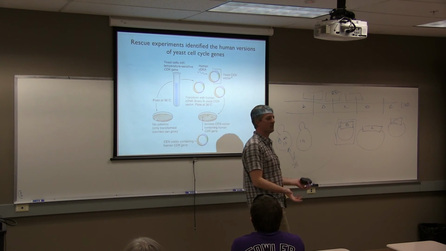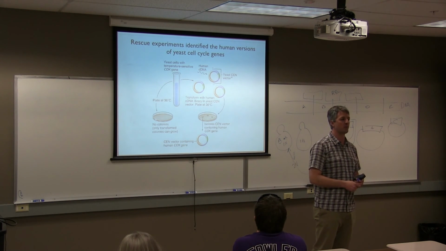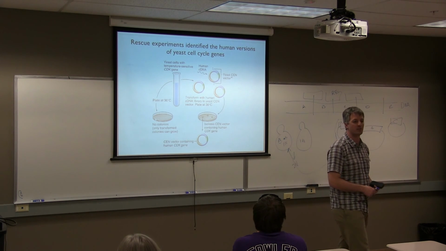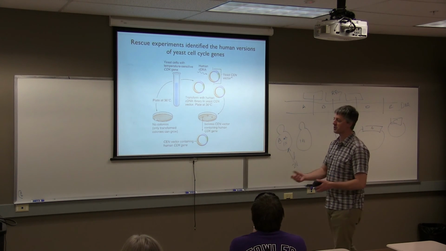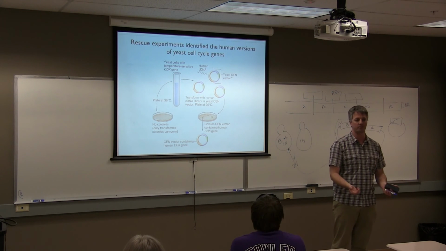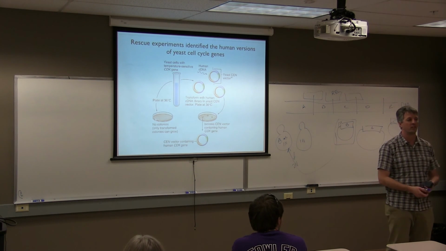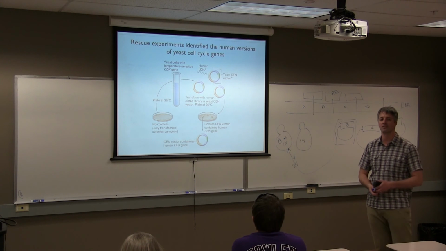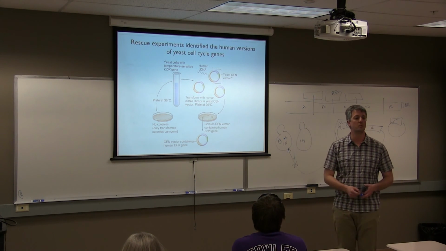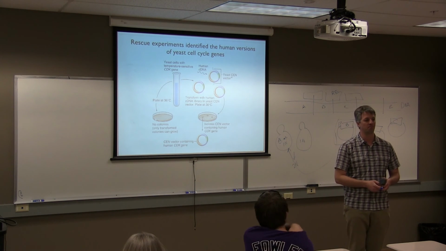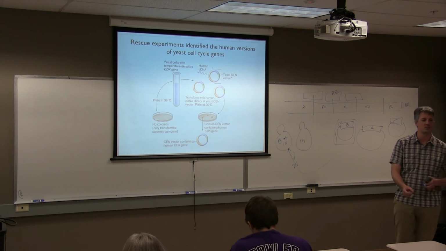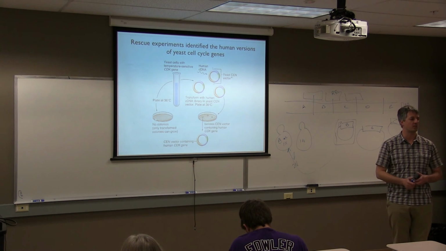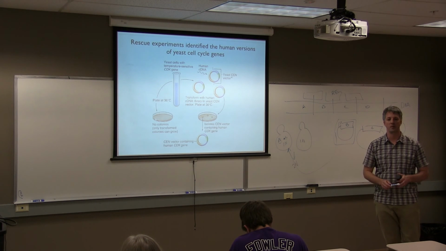This is why we care to do it in yeast in the first place. The really cool thing is, you can take a cDNA library from humans, right? This is an essential cellular process. The more essential the cellular process is, the more highly conserved it is, for the most part, in general. You can take a cDNA library from humans, and now you can identify the genes that carry out that function in humans because you'll get complementation. Everyone understand how cool that is? So now you've complemented with a human gene that's doing a similar function in human cells that can replace the function in yeast cells. Which is pretty amazing, right?